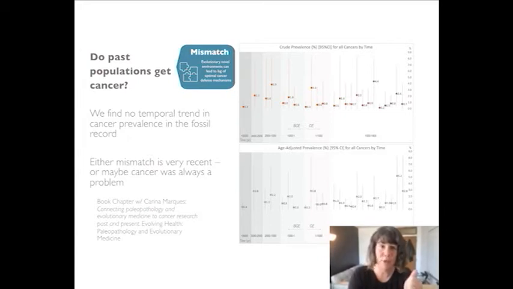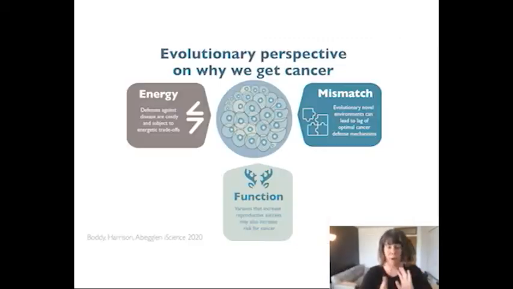in past populations. The last thing I want to focus on when I'm talking about an evolutionary perspective on cancer is just looking at life history trade-offs. And this is how I'll focus the rest of my talk. And so what do I mean by life history trade-offs? Well, according to life history theory, which many of you should be familiar with, resources are finite. And so then organisms are subject to trade-offs.